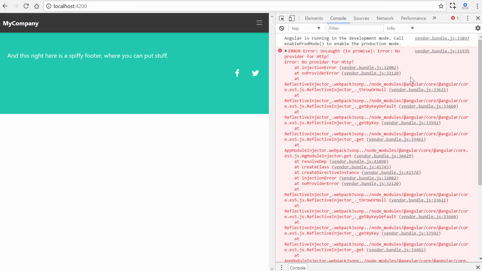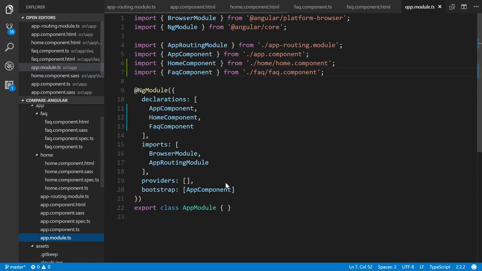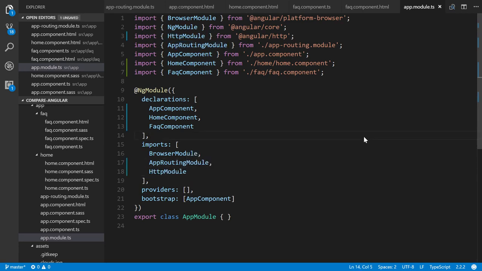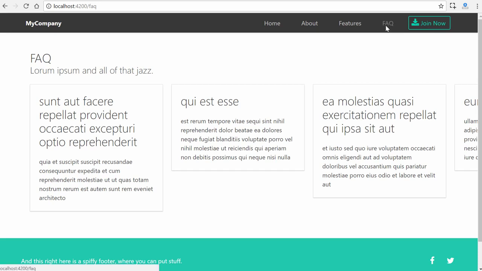and we click on our facts page, we get an error. So let's check it out. Things don't always work like you intend them to. So, no provider for HTTP. All right, that's because I forgot something real quickly. If we go back here to our app.module.ts, we have to import it and add it to the imports right here. The code for that is import HttpModule from the Angular HTTP library, and then we'll just copy this, put a comma here, and add it as an import. So if you save, you go back and click on facts, there we go.